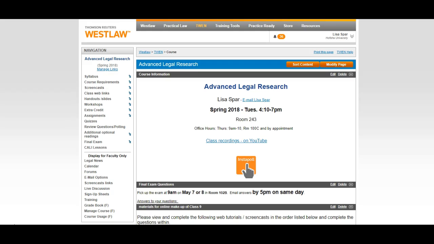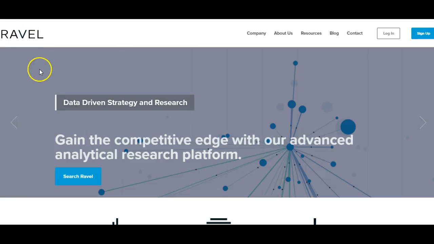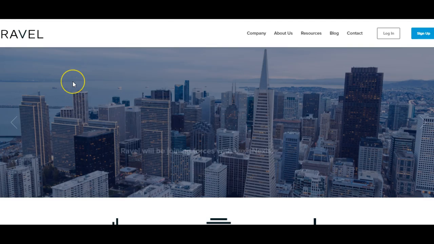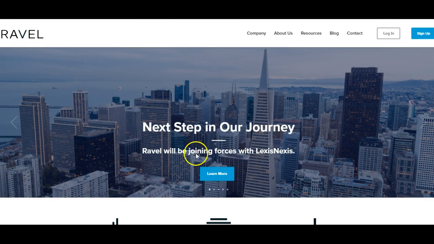So amongst the newer research resources out there, there's one called Ravel. And Ravel is trying to use some of these data analytics. It's also a legal research platform. You'll notice that they are now owned by Lexis.